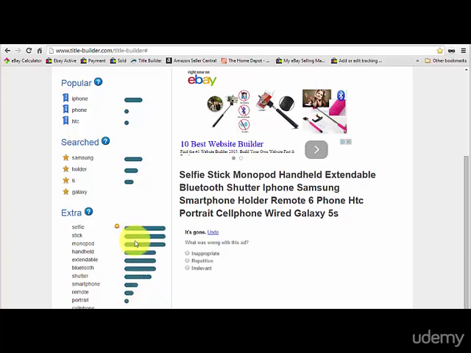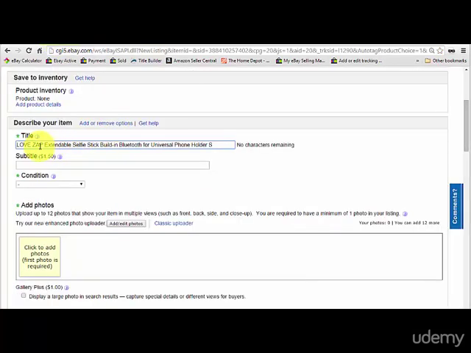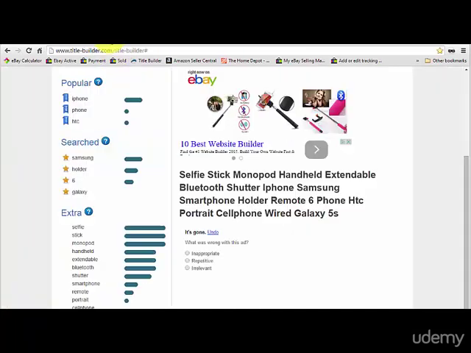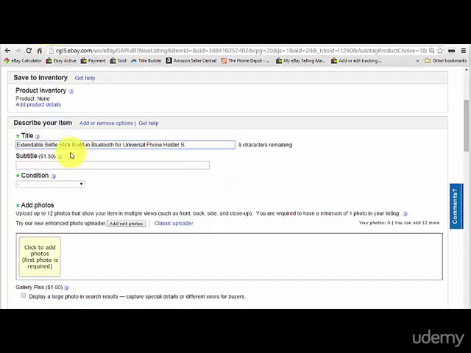So now knowing this information, I would go back, look at my title, okay? Here's how I would do it. I would take out the word Love Zap, because you want to think like a buyer. Most buyers probably don't even know that brand Love Zap, and they're probably not going to search for Love Zap, okay? I would keep this word extendable, because the word extendable is in here as well, okay? Selfie stick, build in, I would take that out.